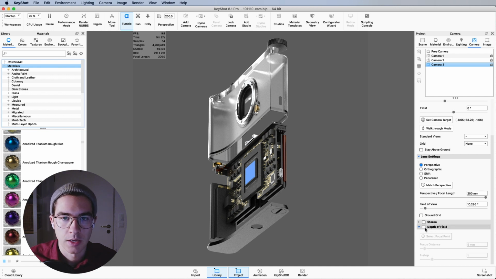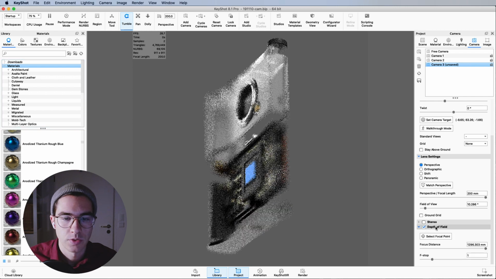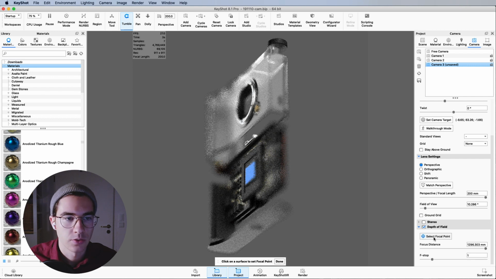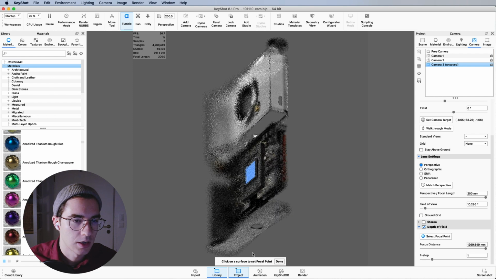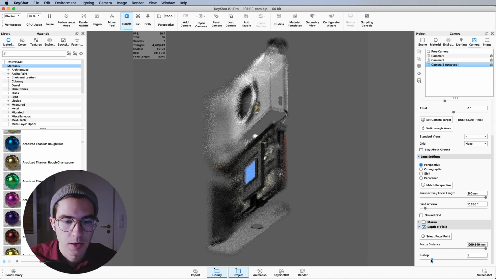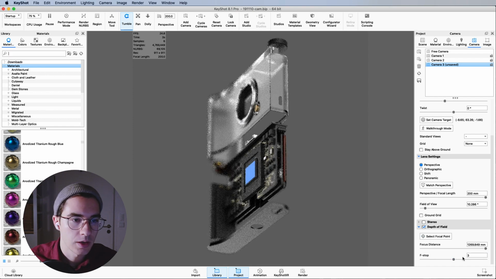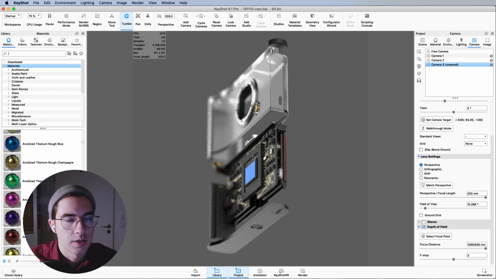So if you scroll down in the camera settings, here you have this checkbox next to depth of field. So if you click that and select a focal point here, so let's select this point in the middle here and adjust the f-stop to around 3. Then you can see the blurring that's happening in the foreground and in the background. But the trade-off is that we cannot change this blur at a later time. So as this is rendered, this is what you get, and you cannot change it later. This is why I like to use depth maps.